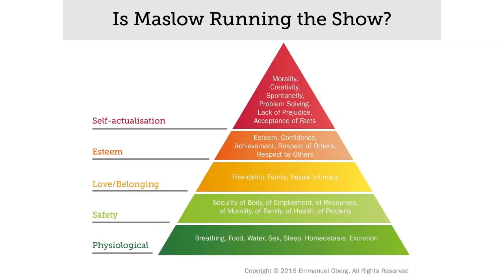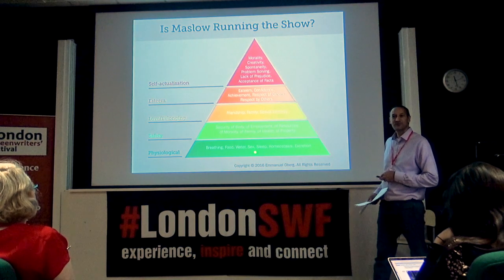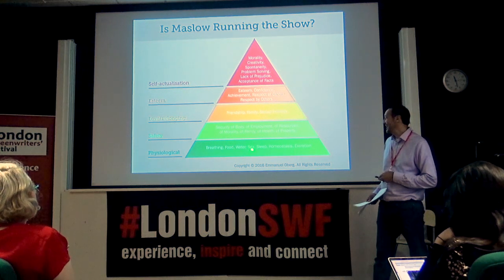Let's go very briefly through the Maslow theory itself. It defines 5 different needs or main motivations. The lowest one is physiological. So it's everything that if you don't reach it, you die. It's about breathing, food, water, sex. You can survive if you don't have sex, but the species doesn't.